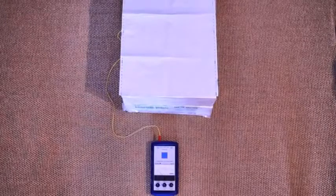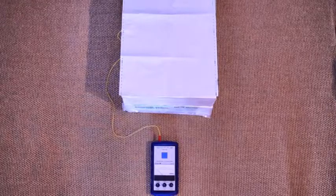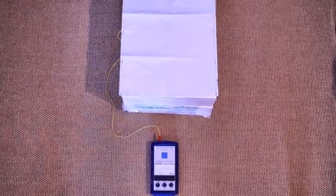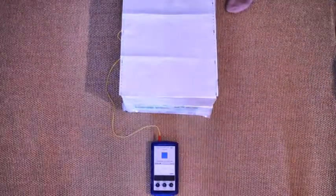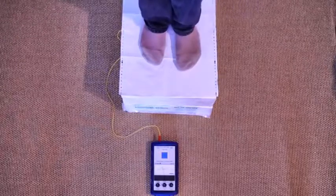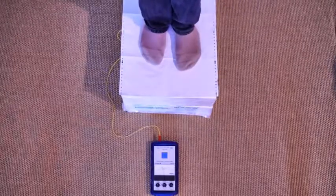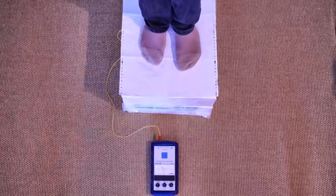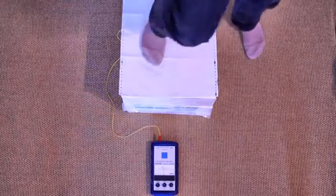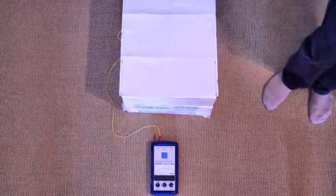Now we're going to test the large plate electrode. The meter is set for times 10. The top switch has been set into the large plate position. The meter is on the ground, and the large plate electrode is sitting on top of about 20 centimeters of white foam insulation to isolate it from the floor. In this way, the reading is about 35% on the times 10 range. And you can see that as I get off, the reading goes back down to 0.